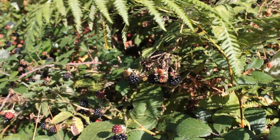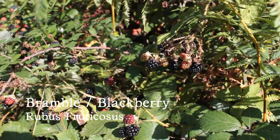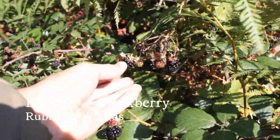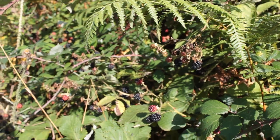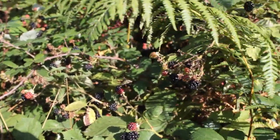Yeah. So without further ado, let me introduce you to this lovely stand of brambles that I've found here. I don't know if it's because of the drought, but certainly this is one of the best years for blackberries anyone up and down the country has ever seen. They all seem to be ripening at the same time. They're ripening early. They're putting out lovely big fruits. So it's certainly a glut that we should be making the most of.